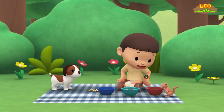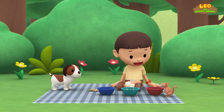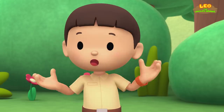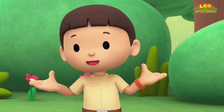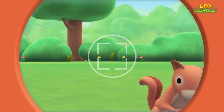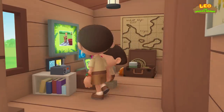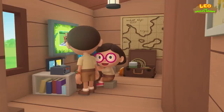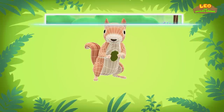Hey, are you eating my seed collection? I think it's a squirrel, but it sounds like a little bird. You know what we should do? Let's take a photo and send it to my sister Katie. She is also a junior ranger. Hi Katie, did you find anything? Hi Leo, I sure did. It seems that the squirrel you found is a plantain squirrel.